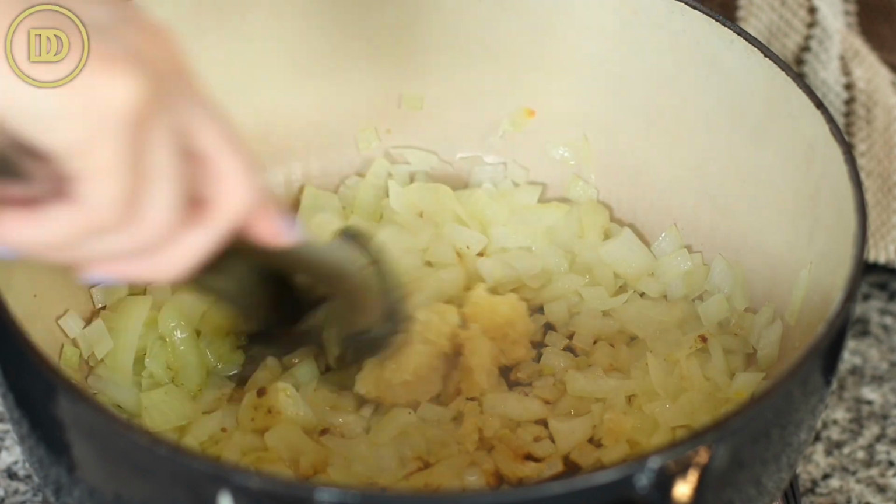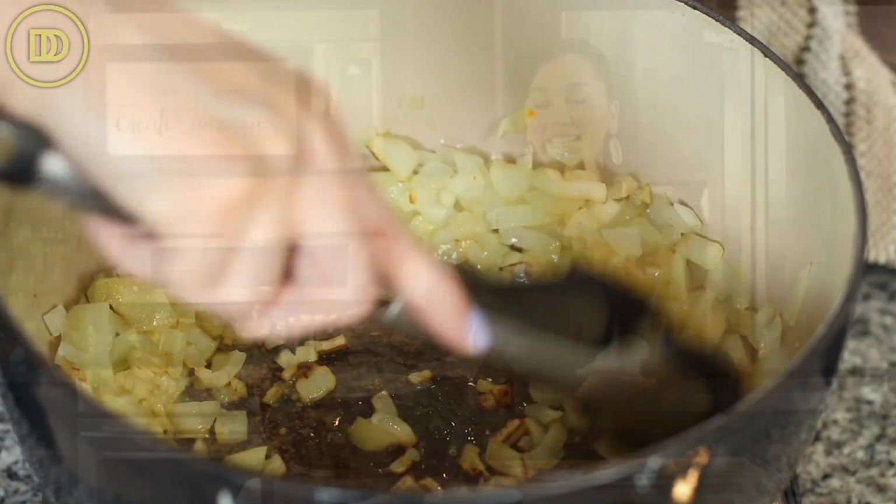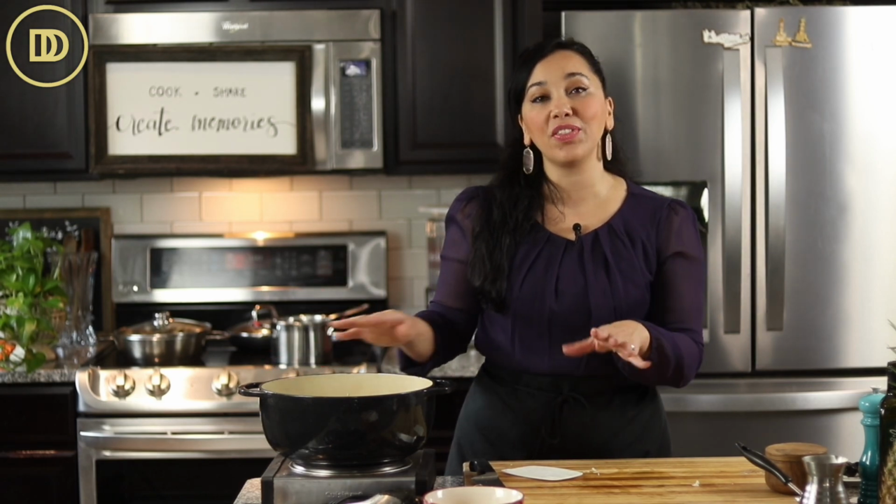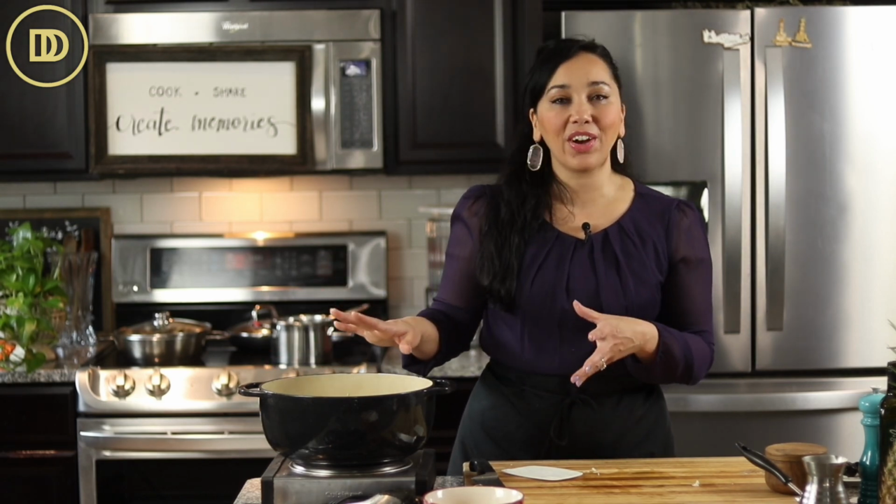If by that time the lamb is ready, I'm going to continue and move on and add everything to the pot. Otherwise, if the lamb isn't ready, you're just going to want to take it off of the heat so the onions and the garlic don't burn.